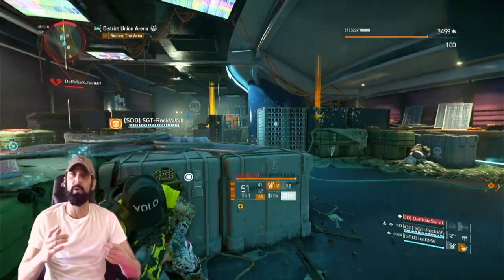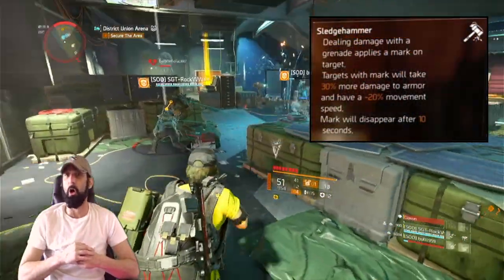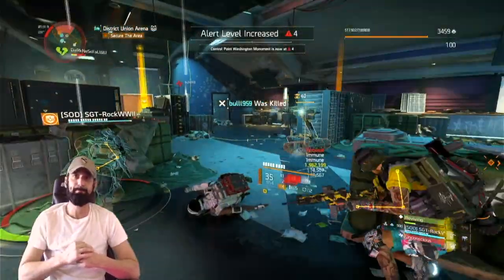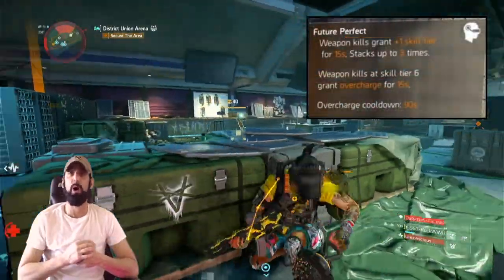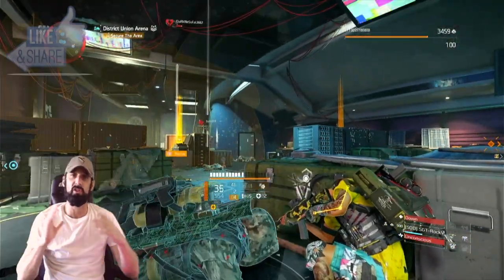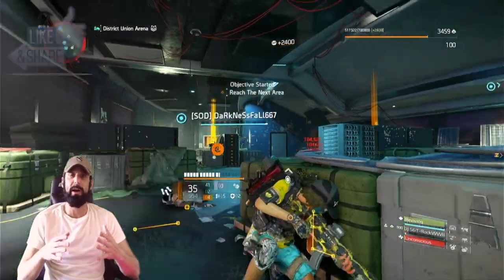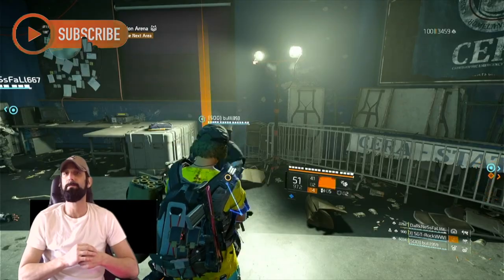Alternatively, you may want to go with the Sledgehammer, which can provide the team with bonus damage to armor and afflicts the enemy with negative movement speed. And lastly, you may want to go with something like Future Perfect to be able to proc an overcharge if you're able to take down a wounded enemy that's almost dead. And this will give you some bonus skill damage, a little bit of bonus status effect damage, as well as oftentimes making a skill recharge a bit faster.